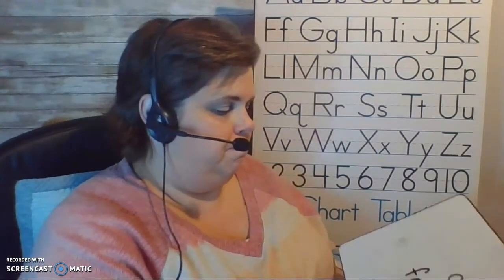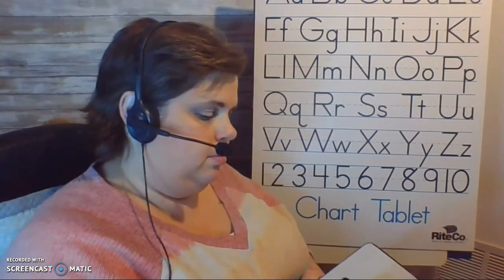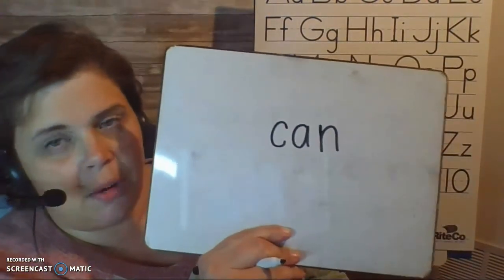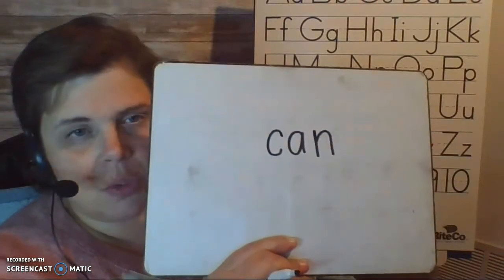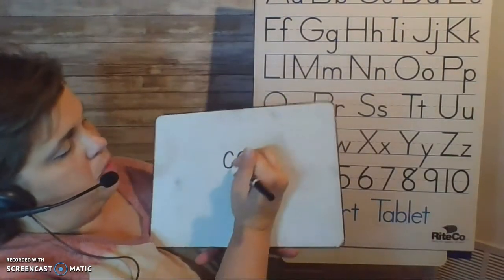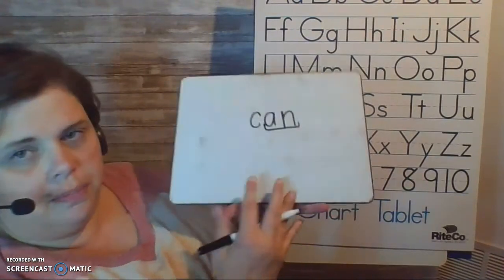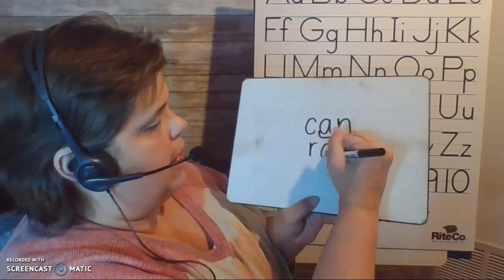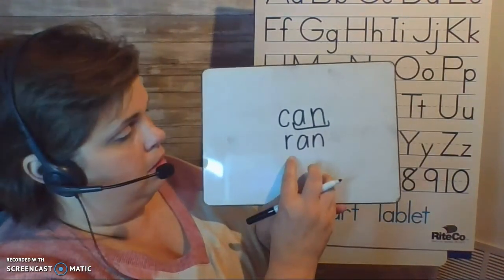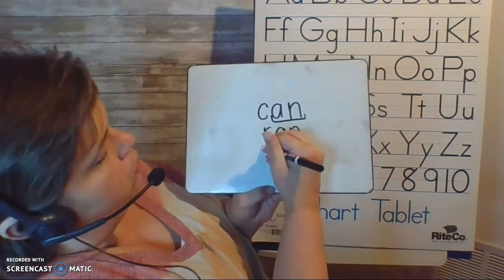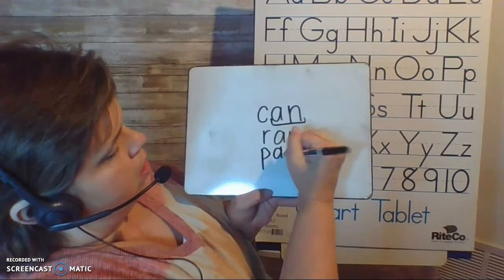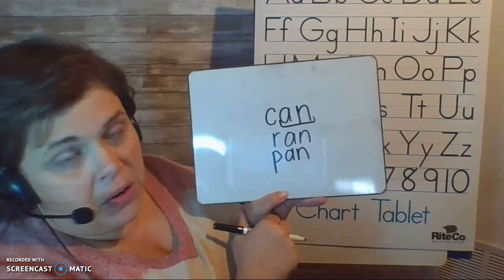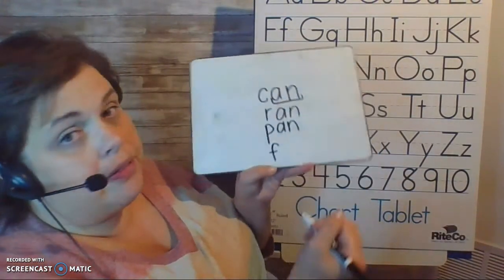How about this word? This is probably one of the very first words you learned in kindergarten. I know it was always one of the first words I taught when I taught kindergarten. It's the word can. Yeah, and it's got that part of a word that we can use over and over again, that power part. It has an, right? So what can we make? If we had an R in front of an, what do we get? Ran. Good. What if we add a P in front of an? What do we get? Pan. Perfect. How about an F? What do you think?